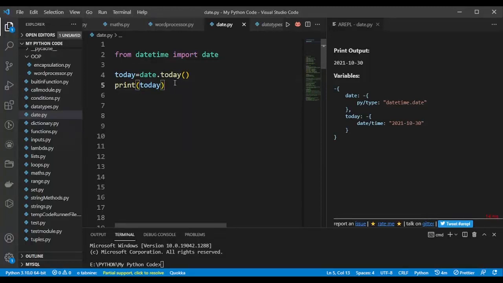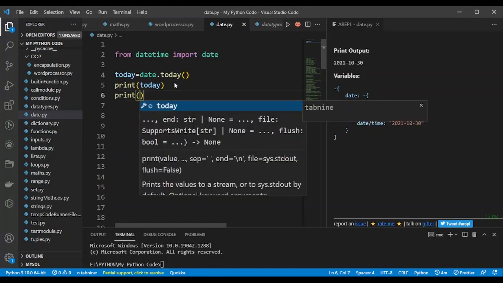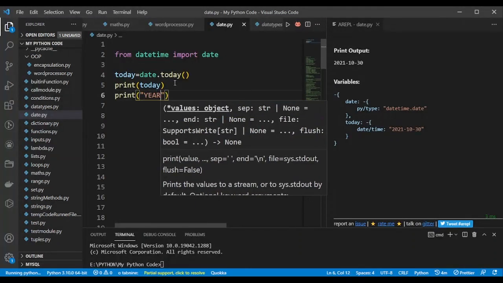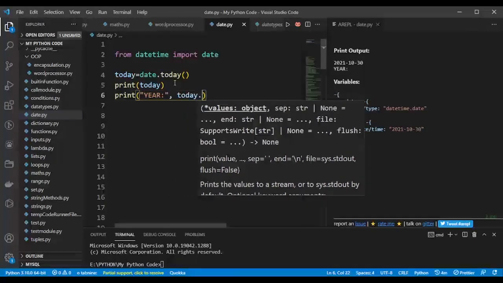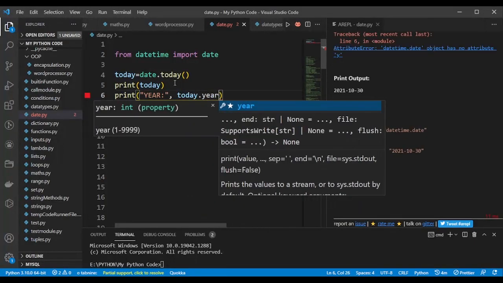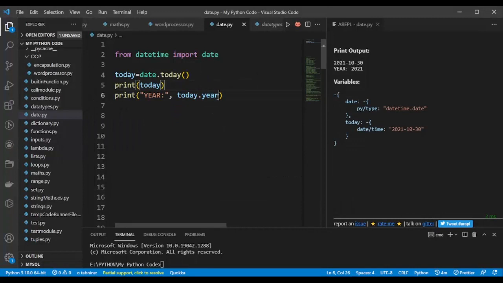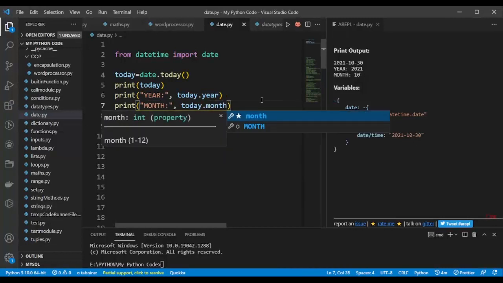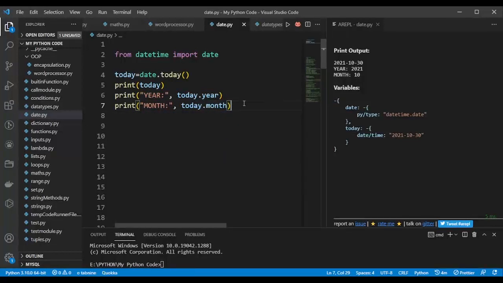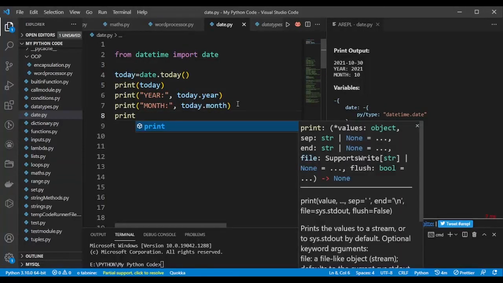We can also print the year, so that will be today.year. It provides a year attribute that will give us the year. It also provides a month attribute, so let me change this to month. The month is the 10th, and you see the date is 2021, the 10th month. This is today's date right here.